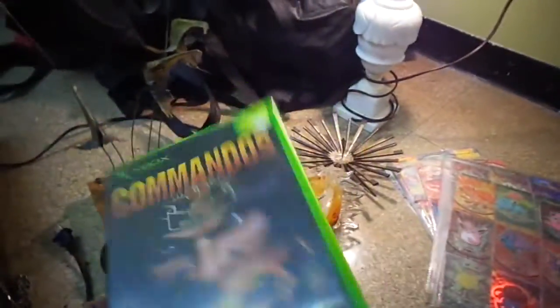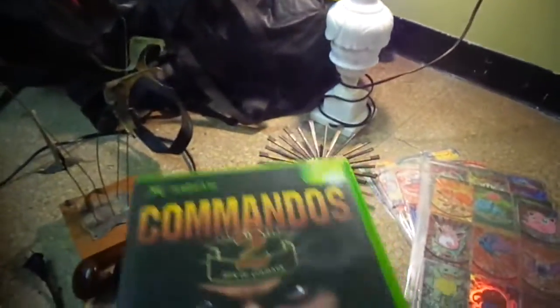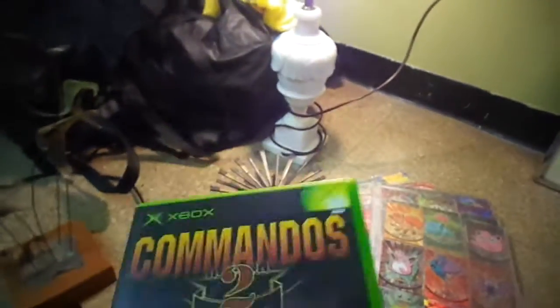One video game — it's a funny story. I bought this for $2, and then I lost it at the flea market. I was like, God damn it. So I'm walking around, and then I see it on somebody's table. I asked, did you find this on the floor? He went to his boss or whatever, and another guy said yeah, he found it on the floor. He asked, is it yours? I said yeah, it's mine. She said, alright, take it. So I took it. It's mine, obviously. I only paid $2 for it — it's not a big deal game, but I think it looks like a lot of fun. I'm not going to make a lot of money on it, but it's worth something.